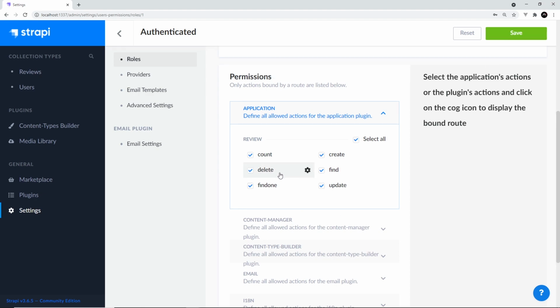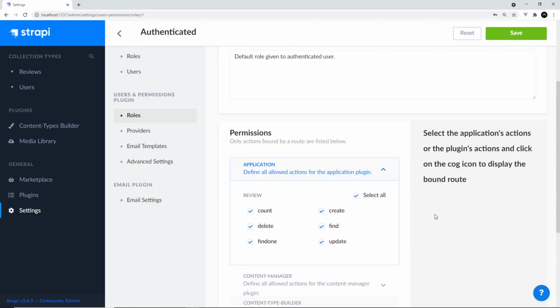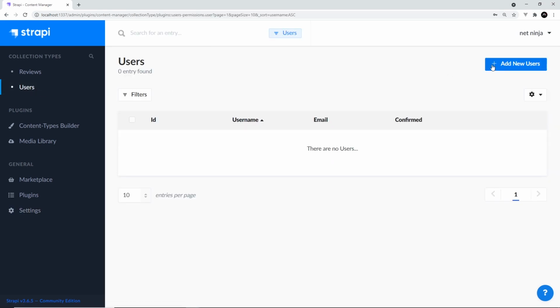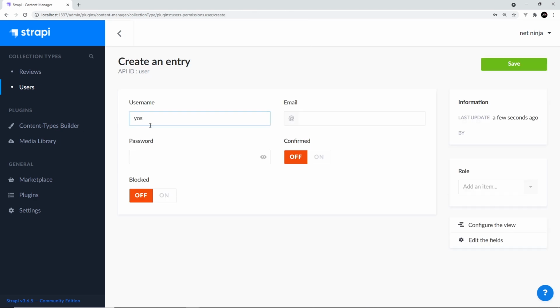All right, so now we actually need to make a user on Strapi so that we can authenticate as that user on the front end in Postman for now, and then make the delete request as that user. Remember, Strapi has already created a user type for us, and it uses this for authenticating requests. So I can click on this and create a new user. So let's do that. Now, we can give this user a username.